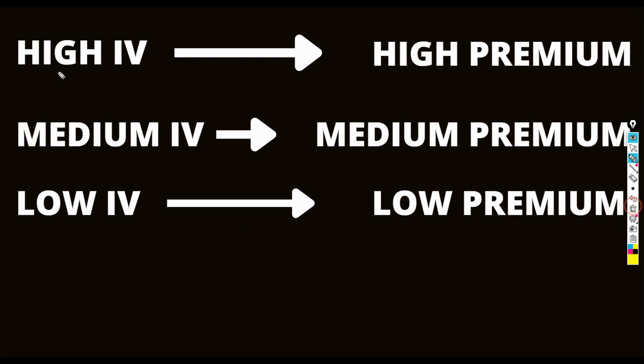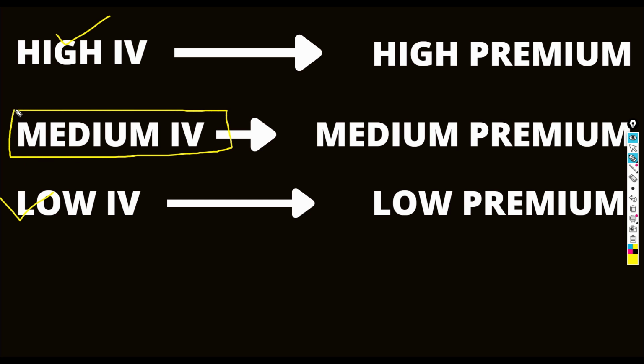We have discussed about IV, we have discussed about low IV. Medium IV is very tricky, and this is what the majority of option sellers want. This is very tricky. Even from here, the IV can go up, or the IV can come down. So you have to be a very smart trader in terms of deploying your trade.